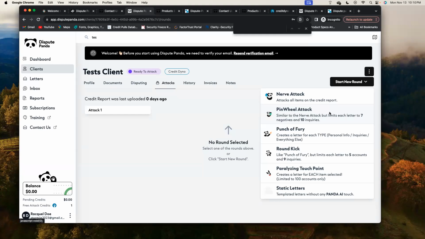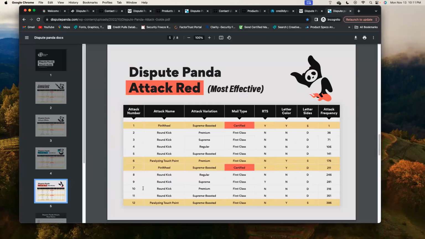Is there a reason for some of the attack lines on the flow being yellow? Are you talking about this? I think it was just to break up the monotony. So like the first one, if you can see, it's yellow, but it's telling you it's certified mail.